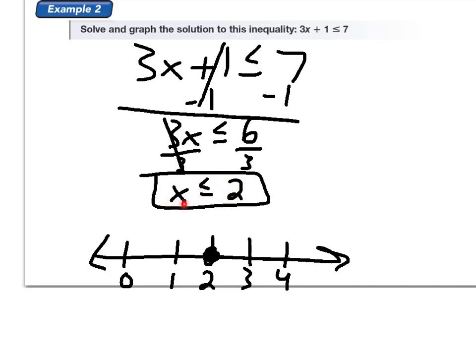Okay? So if I shade toward numbers that are less than 2, I need to decide is 1 less than 2 or is 3 less than 2. And we all know that 1 is less than 2, so I'm going to shade this way. Again, nice and dark so it's visible. We can see it. And there's our answer. Alright, let's move on to example 3.